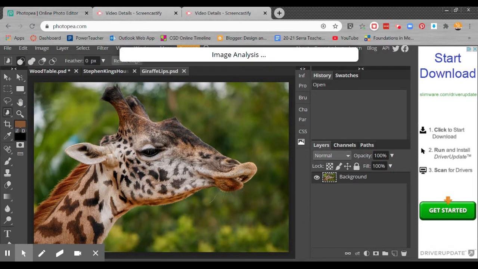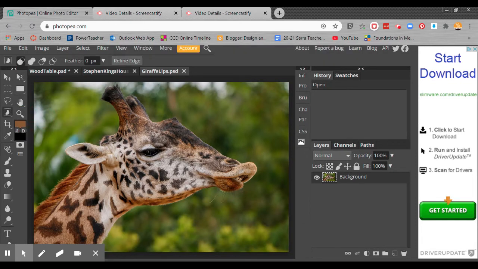I'm going to click on this. What I want to do is get the main portion of his head. I'm not as worried about the neck and stuff, but what I'm going to do is hold this down. I'm going to choose object selection. And now I'm going to start over here. I want to make sure I get his ear.